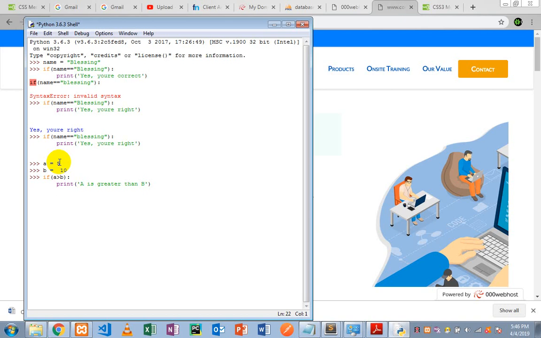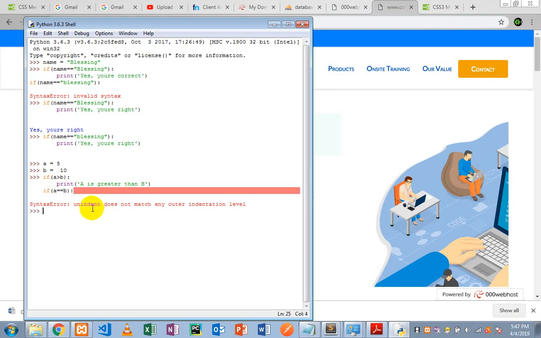So we can also check if a is equals to b. Oh, one indent does not match. Sorry.